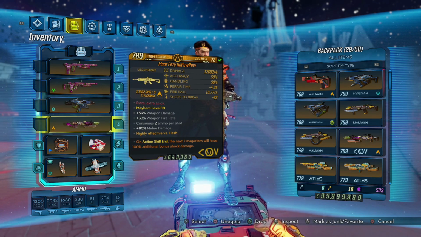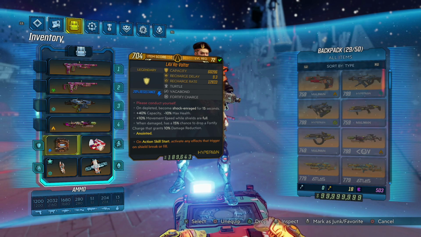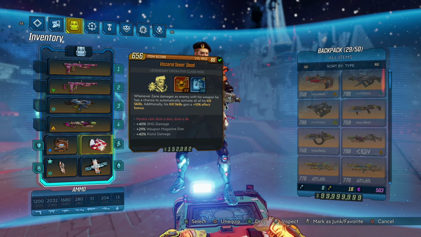Finally, we have a no pew pew with next to mags shock, just to give us a different ammo type if we need to. So then we have pistol, SMG, and assault rifle. No shock here. We're going to be using the revolt with action skill start. We're going to be using our Mntis cannon to proc our ASCs and our action skill start, so that's going to work really well. We have a Seeing Dead here with SMG and pistol damage. Those are the 2 main weapons we're going to be using.